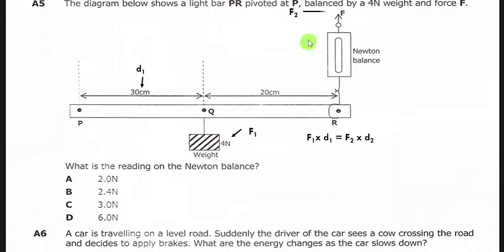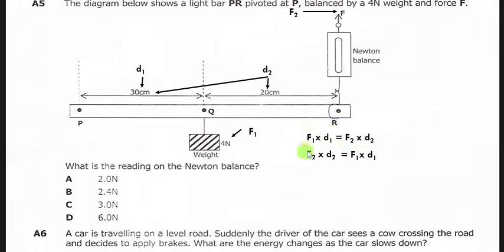Then let's call this other force force 2. Its distance from the pivot is this distance here and this distance when you add them. So force 2 times its distance from the pivot is also equal to force 1 times its distance from the pivot. That's why this stands in equilibrium, or a state of balance. So now let's begin with this side, where we want to know force 2, which is the weight that is going to be read by the Newton meter.